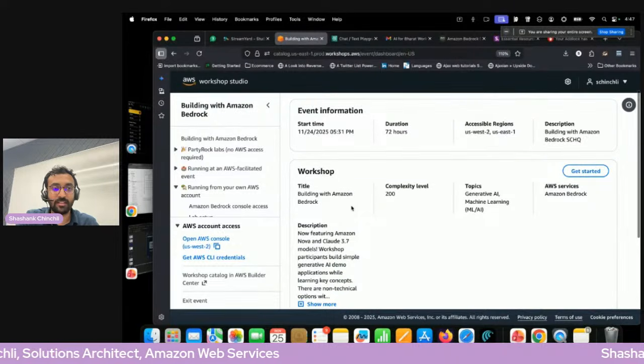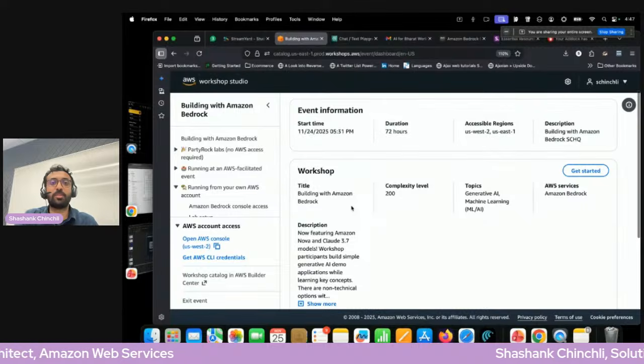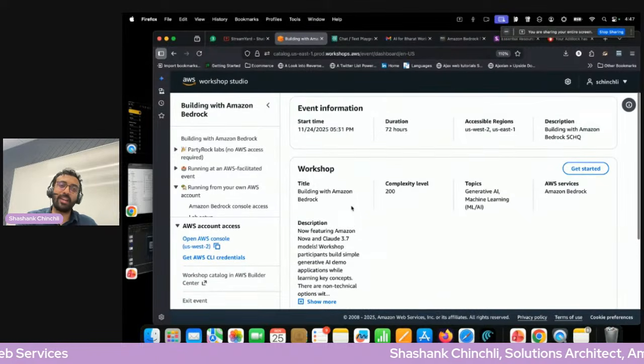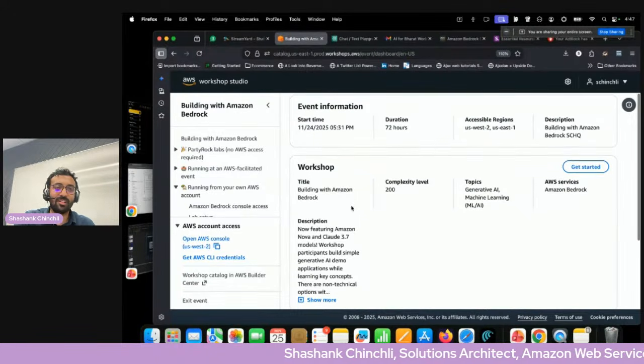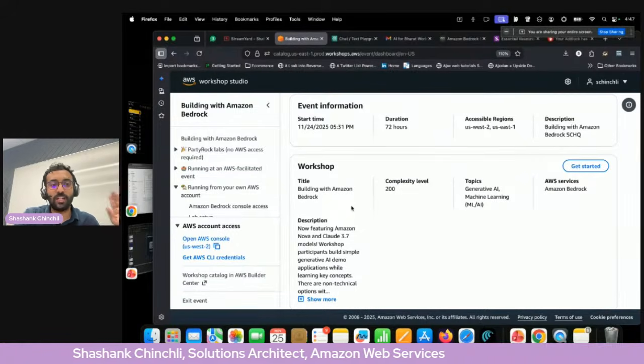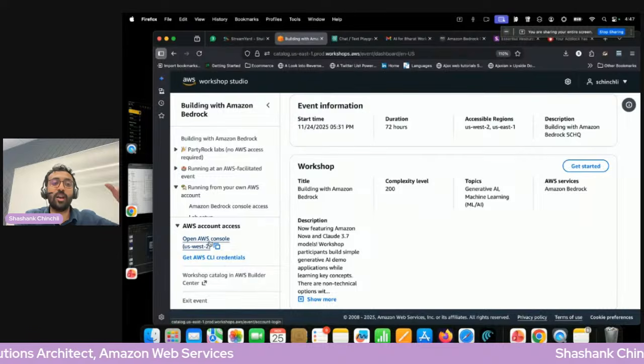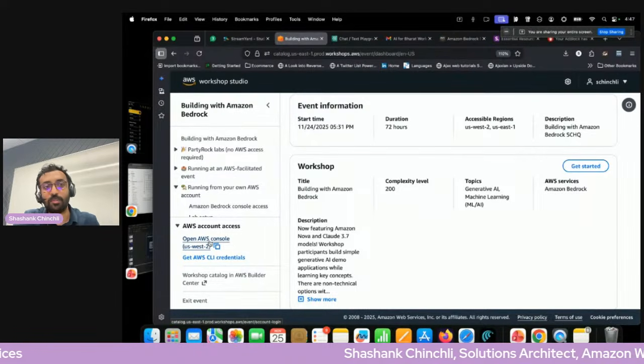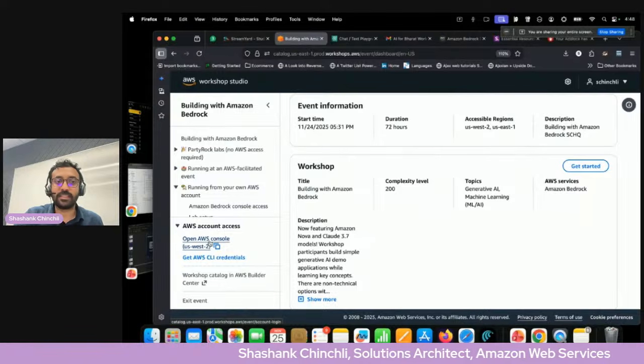Make sense? Okay. Now you'll be asking, Shashank, how do I get into AWS? Do I need a credit card or some unique link? No, bro. All done. We're all sorted, folks. All I have to do is click on Open Console here. Automatically, it will take me to my AWS account. Does that help, everyone?